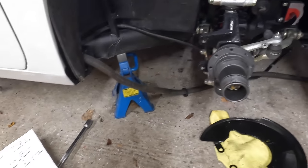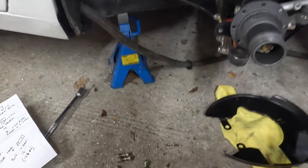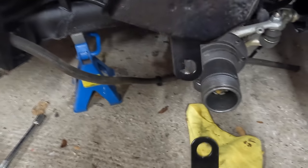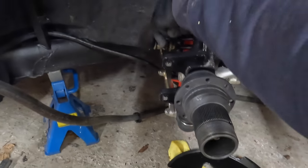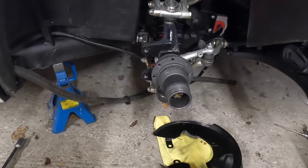Now, it all has to go on in the correct order. So we've got all the bolts coming through here, bolting on the front brake disc. But when we put on the brake caliper, we've got two little holes here in this cover. And the caliper bolts have to go through those and then into this bit here as well. So it's a bit like a jigsaw puzzle, this one.